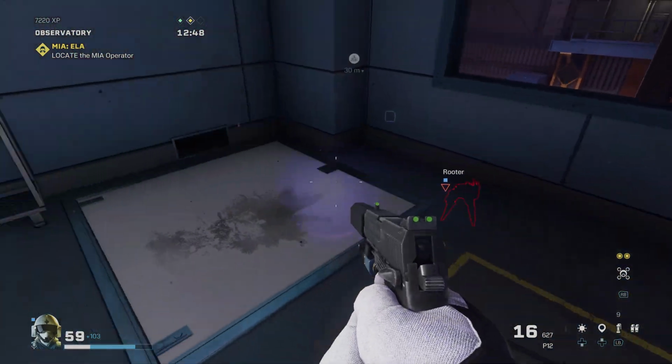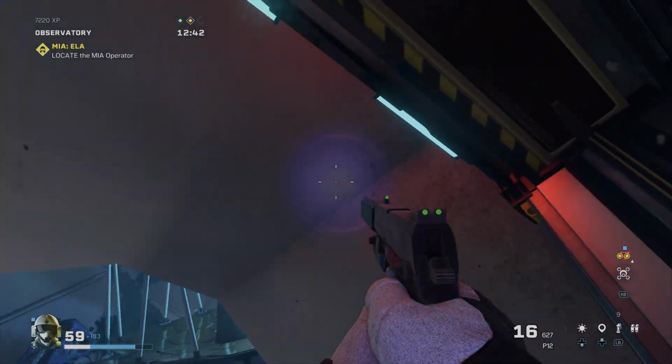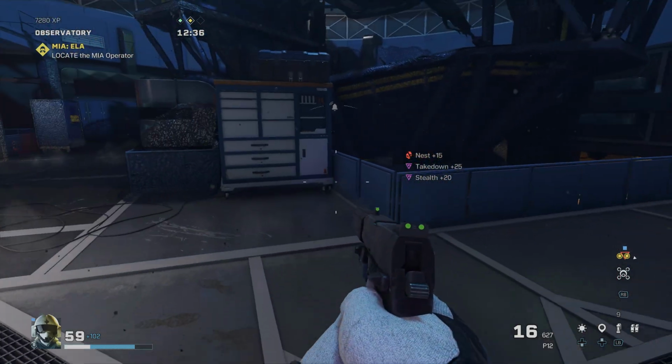So this rooter's downstairs. I am not going to shoot him from here because it's a lost cause. I'm not going to kill him from here with a pistol or a shotgun. It's just not a good idea. I hear a nest, and it's actually right here on the floor. I didn't see it for some reason.